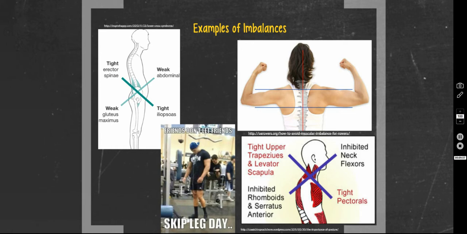But it's called upper cross syndrome. It occurs when the deep back neck flexors and the lower trapezius, the serratus anterior, and the rhomboid muscles become weak, and the pectorals and the sternocleidomastoid and upper trapezius and levator scapulae muscles become tight. So there's a forward head posture, rounding of the shoulders, and a hunched upper back. These are all characteristics of upper cross syndrome.